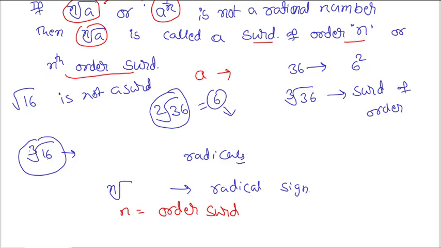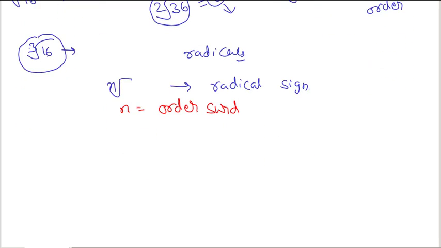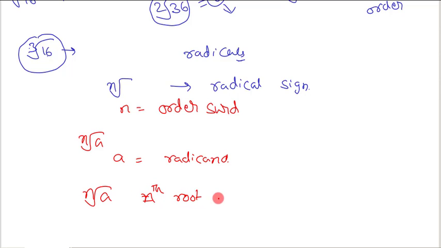And if you take a surd, the nth root of A, if suppose the nth root of A is a surd, then in this A is called the radicand. A is called what? Radicand. Okay. Now here if you take the nth root of A, this is how I write it, and we need to read it as the nth root of A.